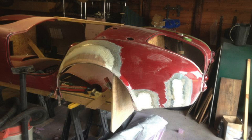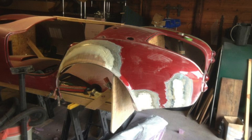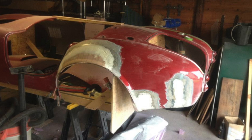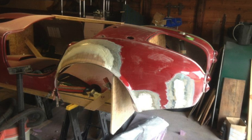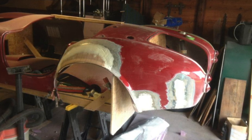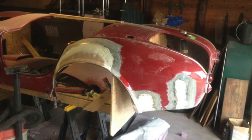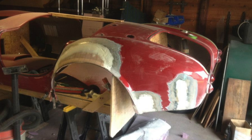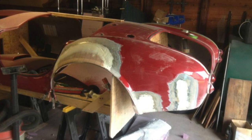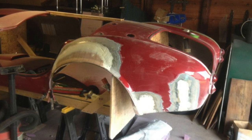In this picture, you can see that the foam backup pieces had been reattached to the inner surface of the quarter panel, and we used a mixture of 5-minute epoxy and a product called microballoons for that. Epoxy by itself is kind of hard and difficult to sand, but if you mix it with microballoons, which is a product made by 3M, it's microscopic glass spheres, which is often added to automotive body filler for the same purpose. It makes a product that you can actually glue things together, but you can very easily crack them apart, which is what we're going to need to do after we get done with the layup.